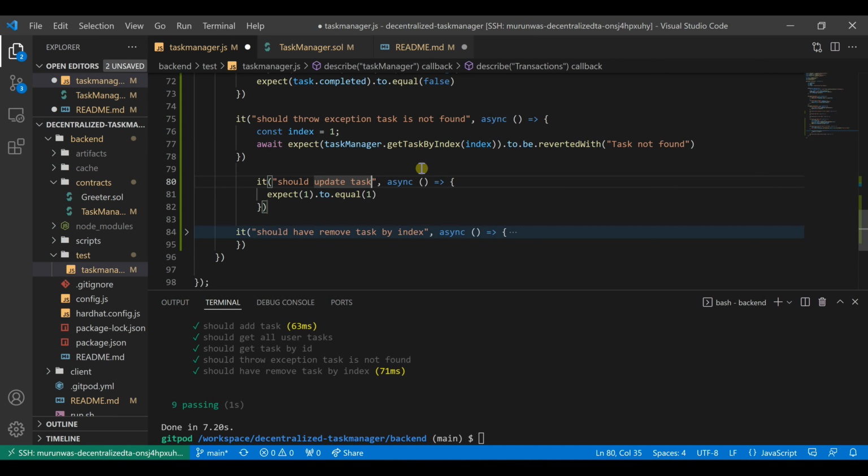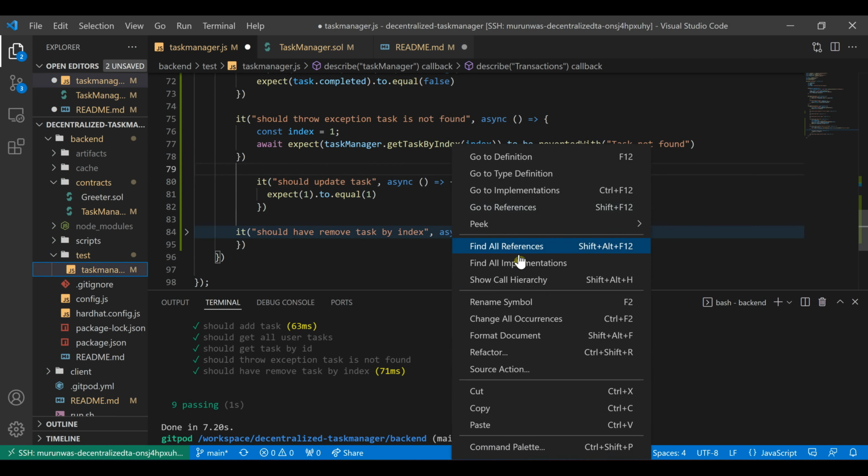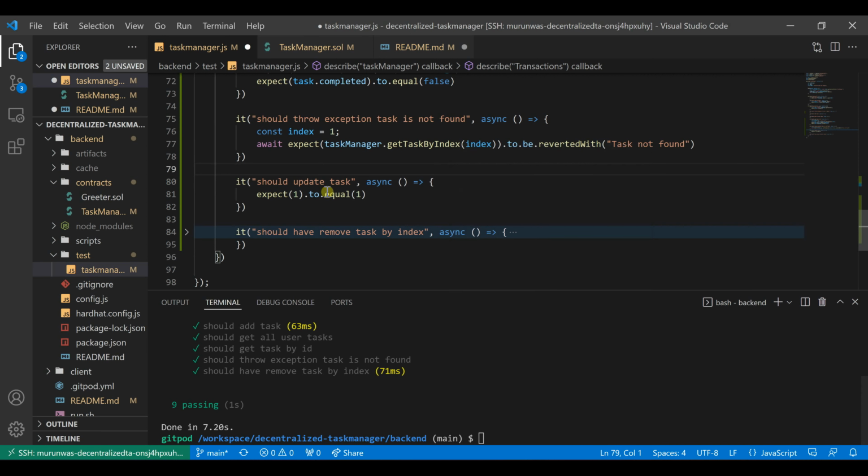We are going to update, like, change the status from false to true, or we can update both the status and the text. But for now, let's here update task, which is change status.